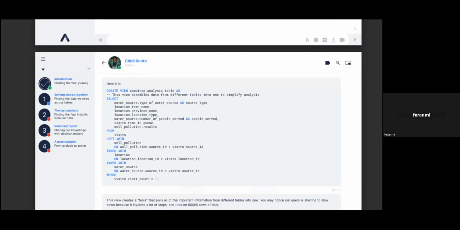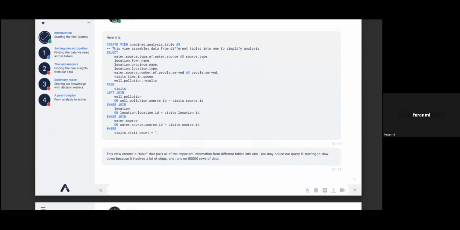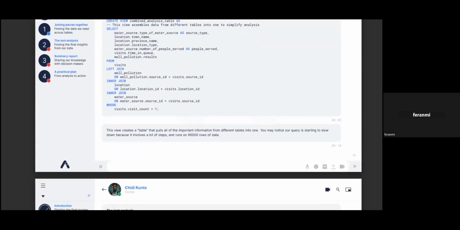And we should not forget that to avoid duplicates, we make visit count equal to 1. Reading on, it says this view creates a table that pulls all the important information from different tables into one. You may notice our query is starting to slow down because it involves a lot of steps and runs on 60,000 rows of data.